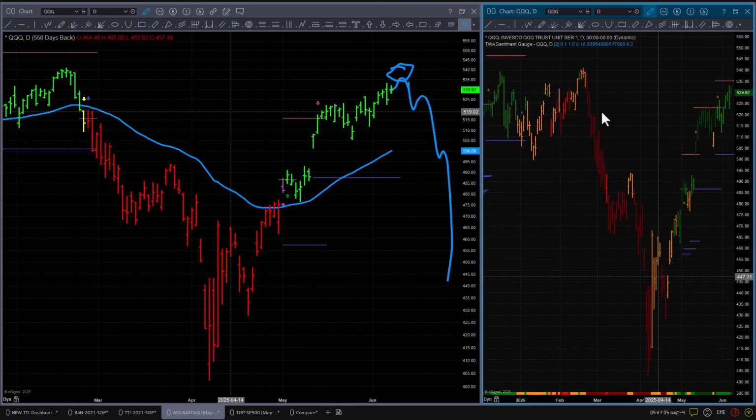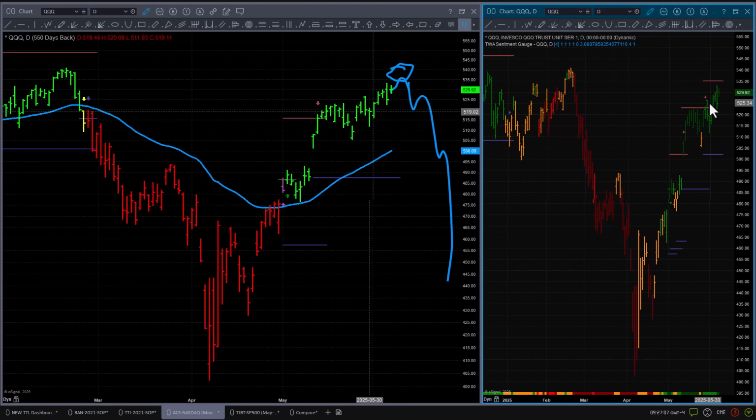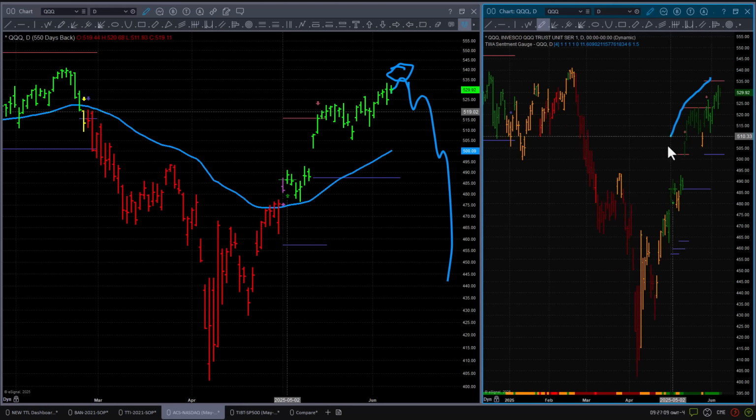Now, from a sentiment standpoint, we are getting back into a sentiment level where people are getting very bullish. They're going from thinking this was a dead cat bounce, which I still consider it to be, or a bear market rally at this point, because it hasn't broken to new highs. People are getting very bullish. A lot of people are frustrated that they didn't get in on the move, and they're starting to buy very strong leveraged ETFs to the upside. They're expecting things to go higher.